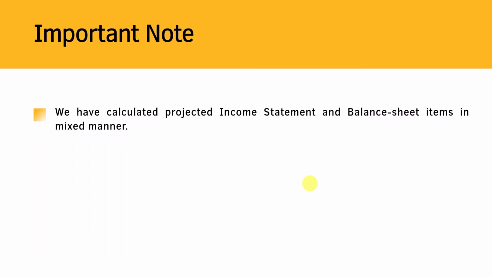So for getting the depreciation, we need the fixed assets projection. So what will happen is that we have calculated certain items of the income statement, just like sales and cost of goods sold, then we went to the balance sheet and calculated certain items, just like fixed cost, our cash and marketable securities, and then we came back to our income statement and projected our depreciation and so on. It means that all the items of the income statement and balance sheet have been projected combinedly. You will see and understand what I mean in the forthcoming sessions.